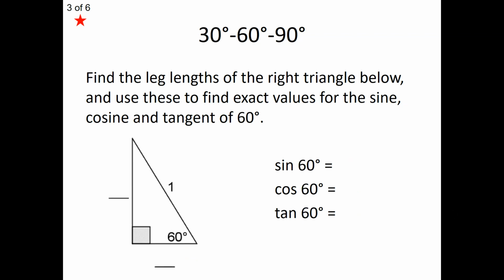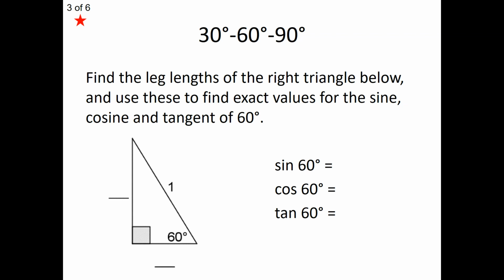Let's then take our sine, cosine, tangent, and mash it up with our other special right triangle of 30, 60, 90. Now, in the example we're about to do, I've narrowed it down to the sine, cosine, and tangent of 60 degrees. However, on the worksheet, you will encounter the sine, cosine, and tangent of 30 degrees.